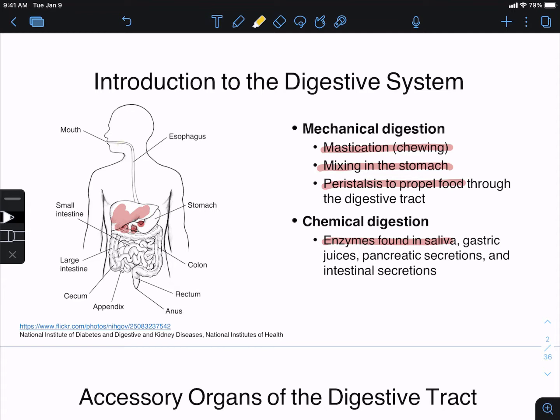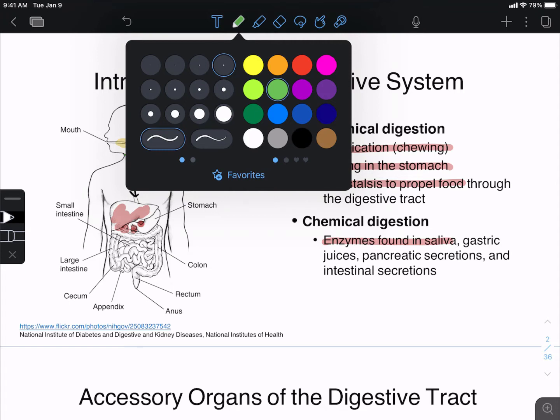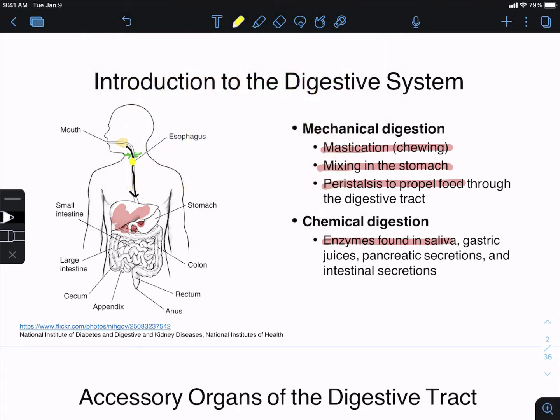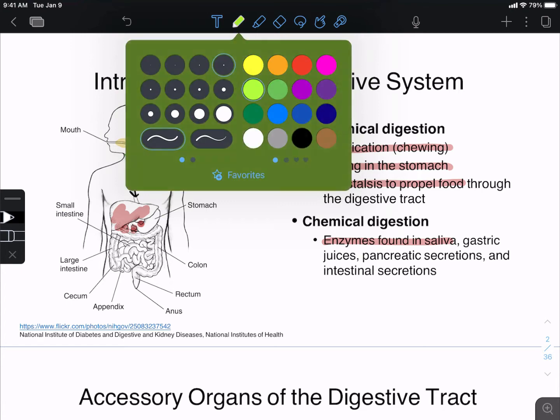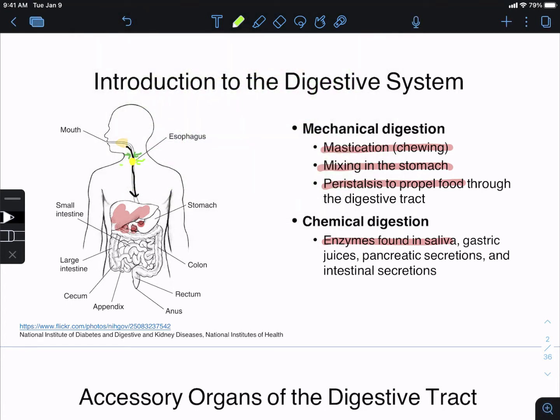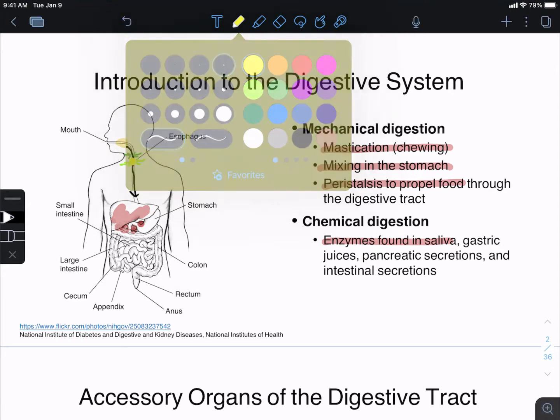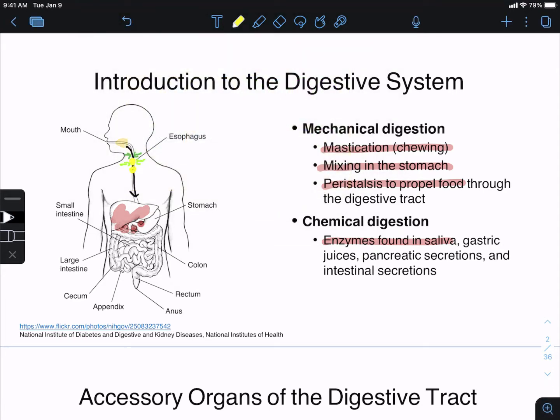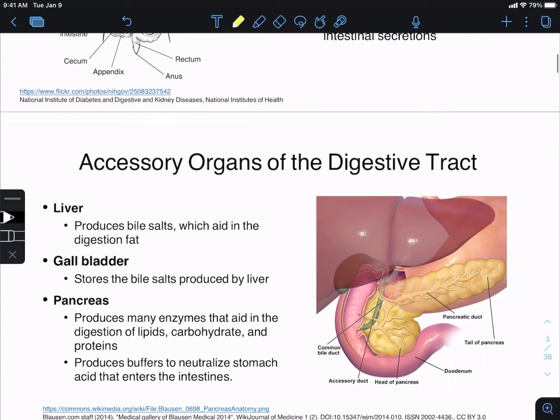We begin as a bolus of food moves from the mouth into the esophagus. It is propelled downward by systematic contractions of the muscles in the esophagus, contracting here, which will push the bolus of food forward to here, for example, and then we'll get another contraction which will push the bolus of food forward even further, and so on and so forth. This is peristalsis. We'll look at this mechanism in more detail later in the semester.